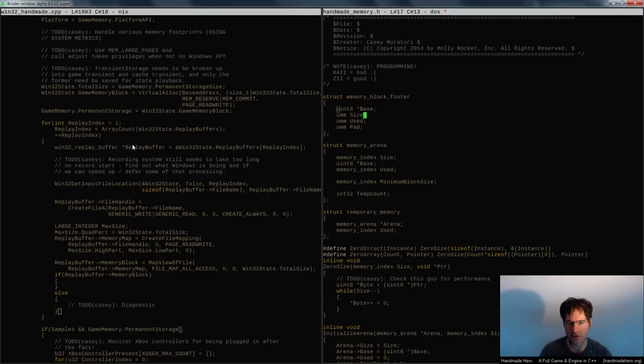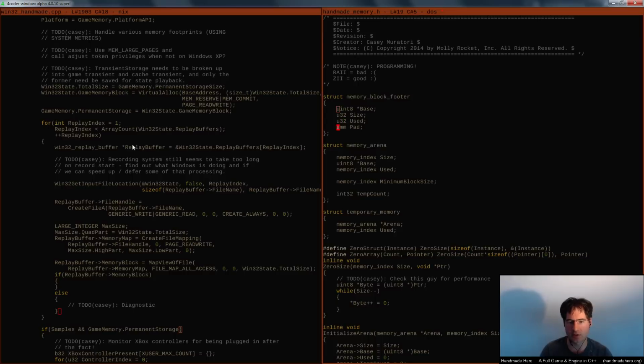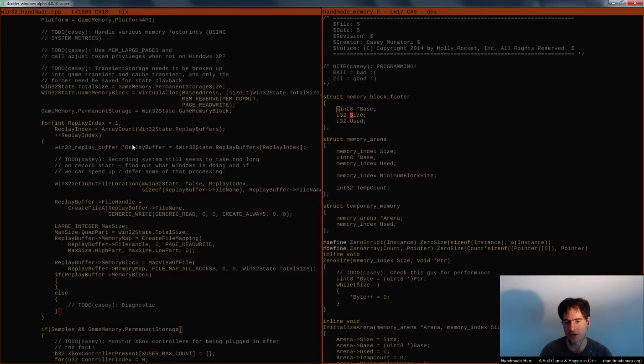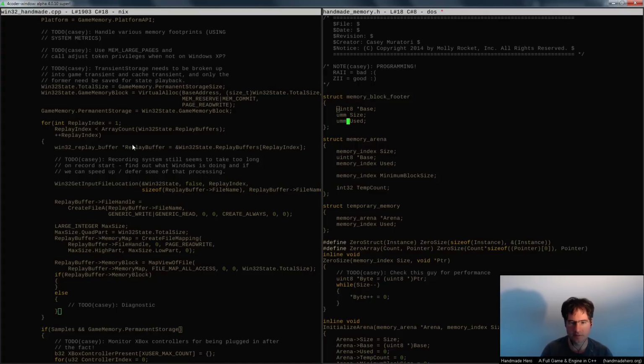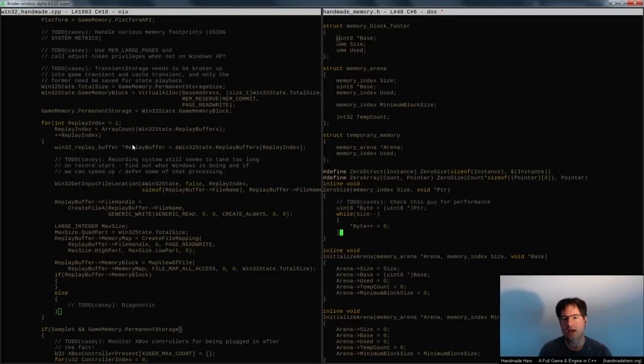We could make it only 64 bytes, because we could say that we were only going to track 4 gigabytes of size per block, right? Because presumably we're not going to be allocating chunks that are bigger than that. We're always going to be allocating things that are smaller. So who knows, right? But if we look at the memory block footer, there's our one here. It doesn't matter, it's however big it is. I'm not going to bother padding it. I changed my mind. Anyway, so we have that memory block footer.